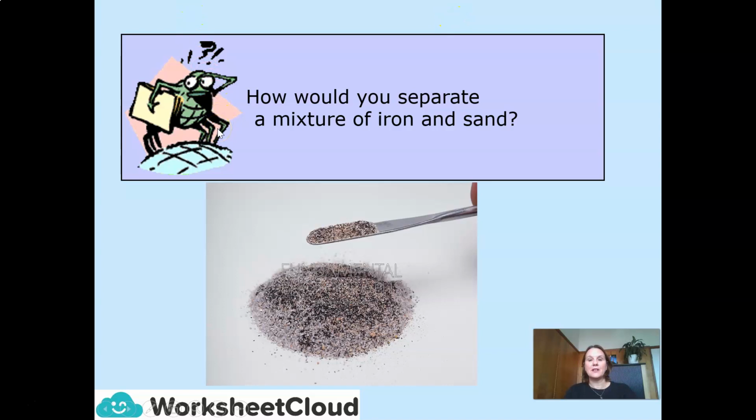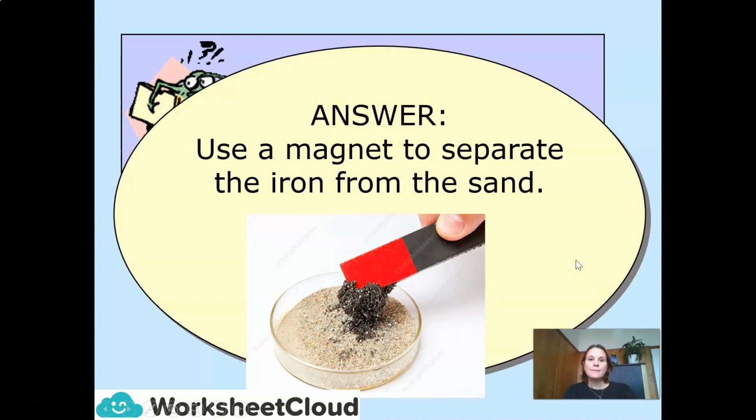How would you separate a mixture of iron and sand? So here we have our iron filings and our sand, and in class we had a lot of fun separating this. We did all kinds of different things. We would put it into water, stir it up, try and separate it with the water in a beaker. We made fancy patterns with magnets, north and south poles. A fun lesson, and I'm pretty sure your teachers will go back through this with you when you get back to class. You would use a magnet to separate the iron from the sand. There you go. So quite simple, taking your magnet, sticking it into your little glass plate over here, and taking the iron filings out of the sand.